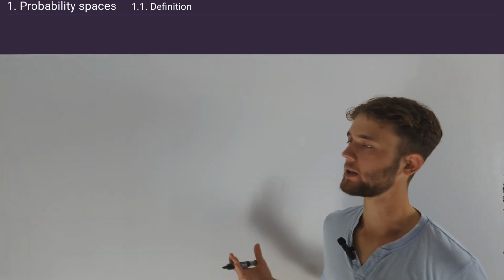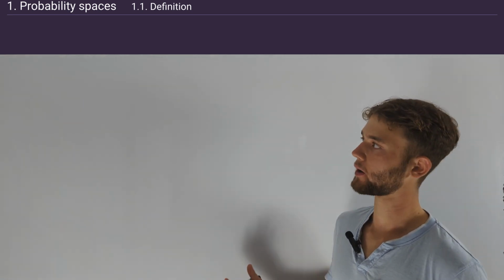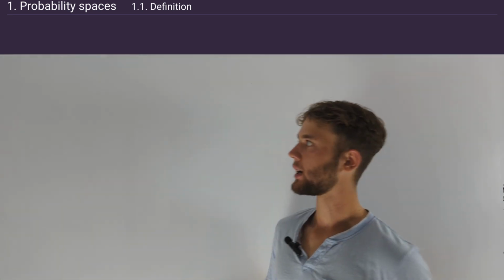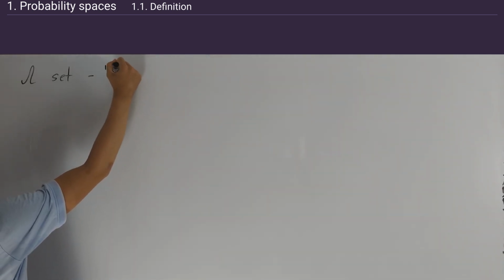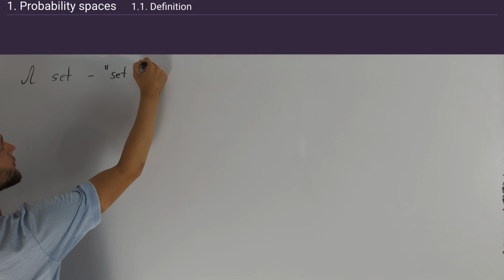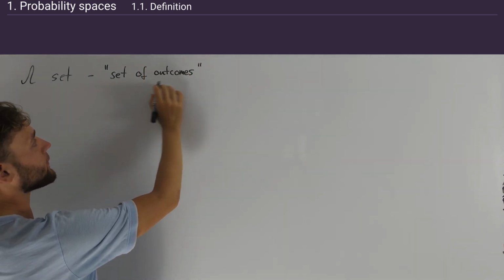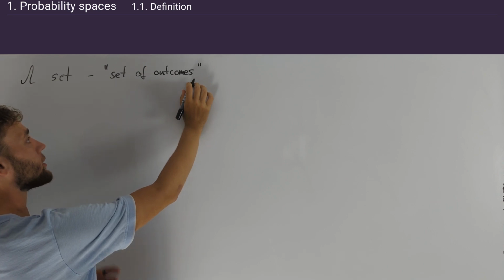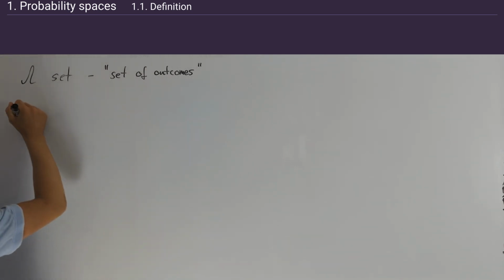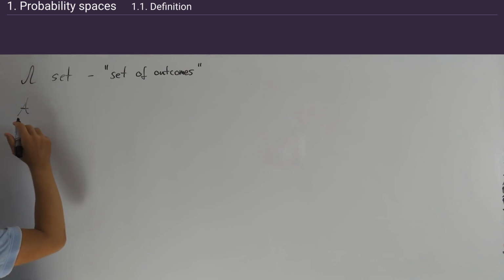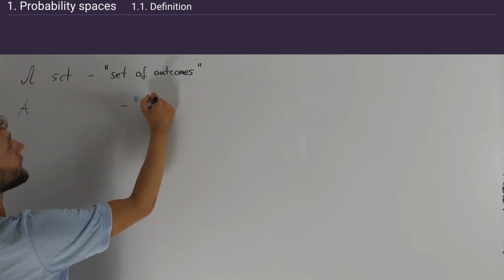And formally, how we introduce this is via a probability space, which consists of the following three ingredients. We start with a set capital omega that we interpret as the set of possible outcomes of our experiment. Note that we are not only interested in probabilities of single outcomes, but rather collections of outcomes, which we call events. So our probability space also consists of a capital A, which is a set of events.